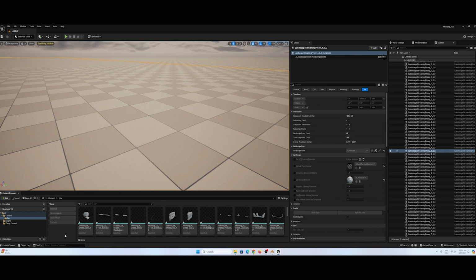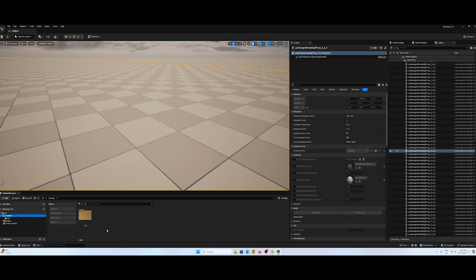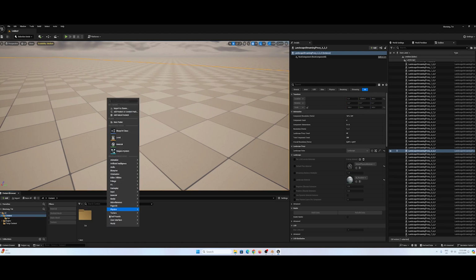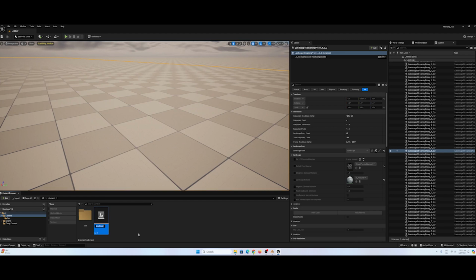So that's one. Now, the second thing is I want to create, I'm going to come out of here. I don't want to use the default level, so I'm just going to create a level. I'm going to call it Raj and double click. I will say don't save.